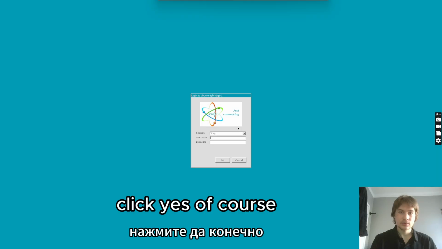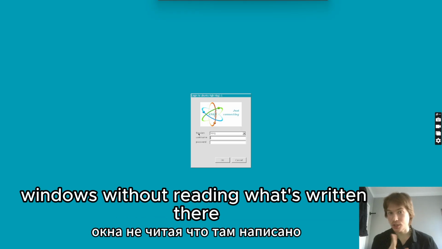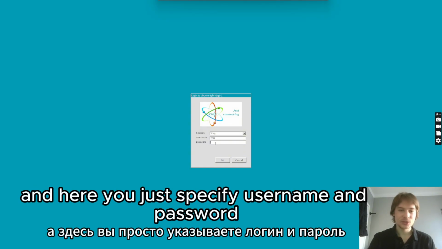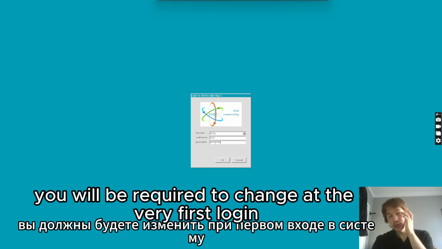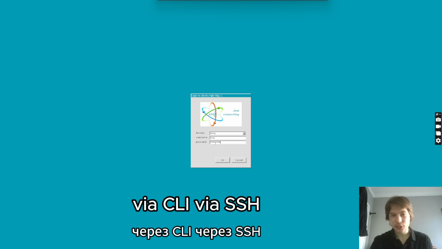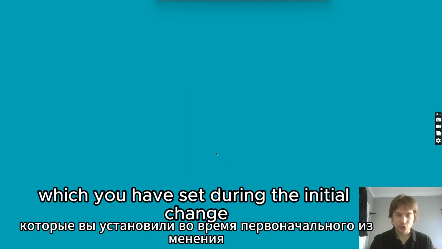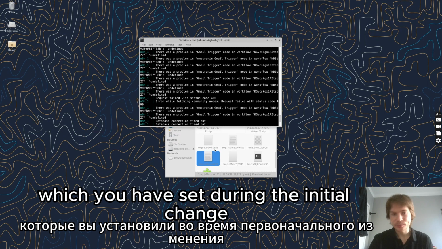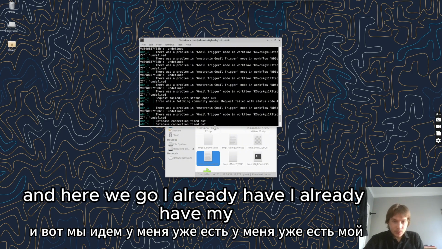Click yes. Of course, always click yes on warning windows without reading what's written there. And here you just specify username and password. Password, by the way, you will be required to change at the very first login via CLI, via SSH. So here you type in that password which you have set during the initial change. And here we go.